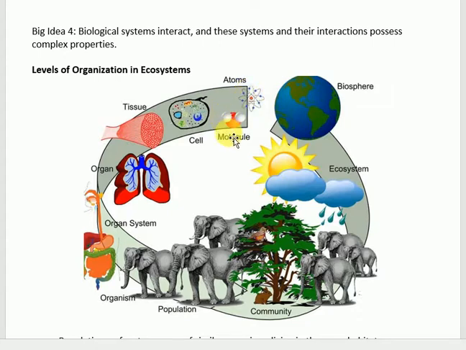It then makes up molecules, which then go to make up cells, which then go to make up tissues, which then go to make up organs, which then go to make up organ systems, and then those organ systems make up an organism. As far as ecology goes, when you have multiple organisms, that is considered a population when they are of the same species. Now, when you put that population in with other species, it becomes a community.